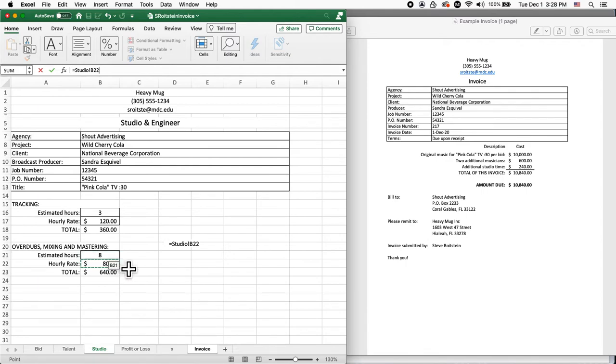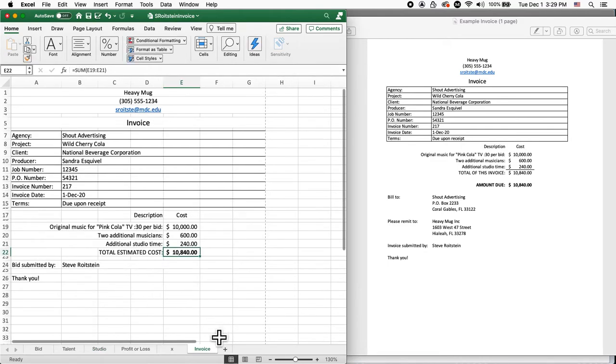And then we're going to say times, that's the asterisk, 3. That should be enough time in your estimation to record both musicians and kind of adjust the mix a little bit, whatever you need to do, and do a little bit of mastering if necessary, probably. So great. Hit return. It bounces you back to the invoice and now reflects $240 for that line. And because the summing formula is still here, you're getting the total.